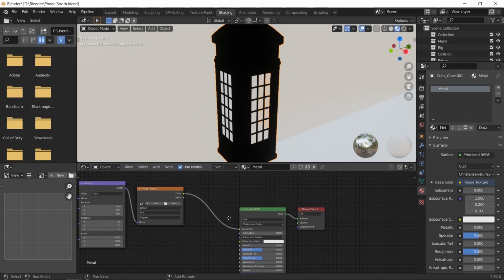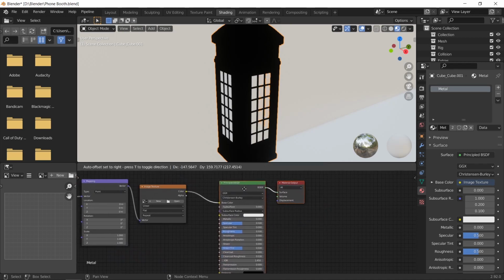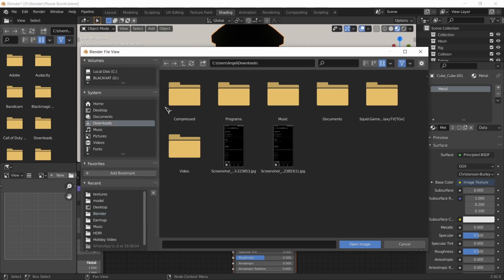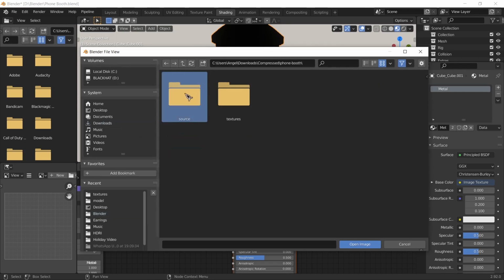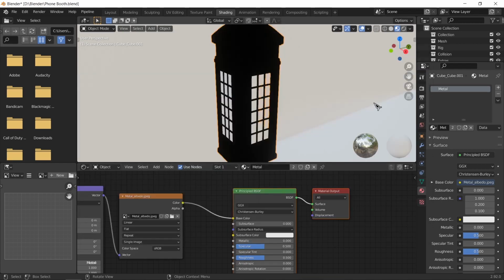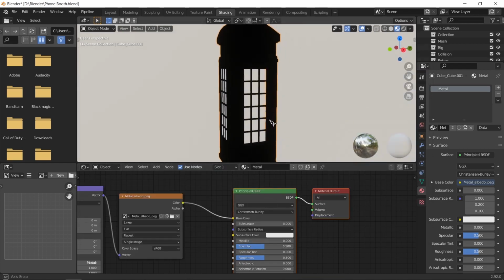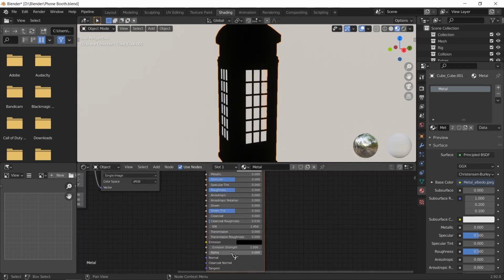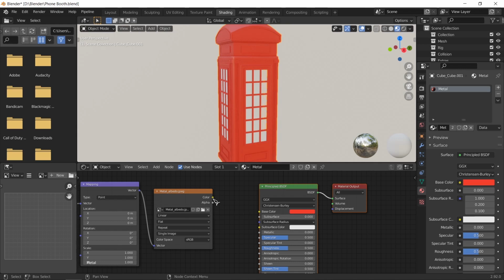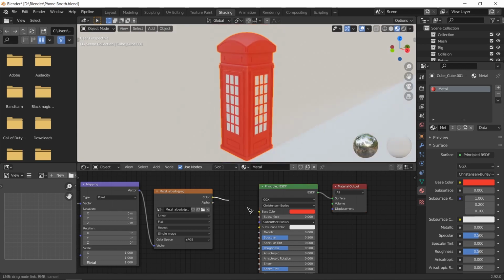Thing with downloading, sometimes you get the models and they have textures well applied, you don't need to really mess with them. Sometimes you actually need to put them on, and it is kind of time consuming sometimes. And oh, I think my alpha is, yeah, we can just put this on.